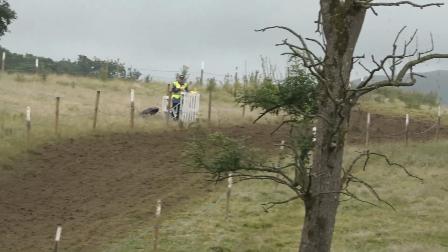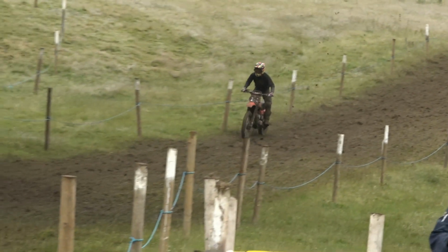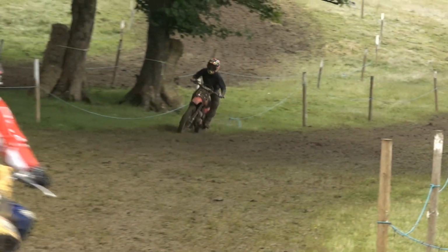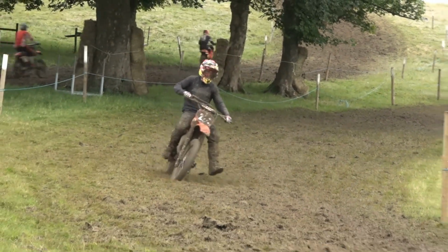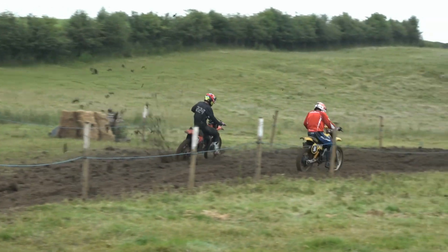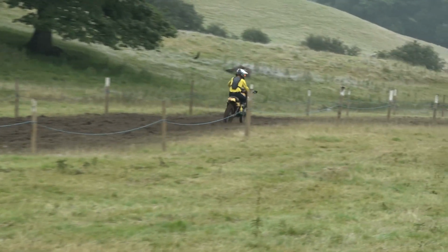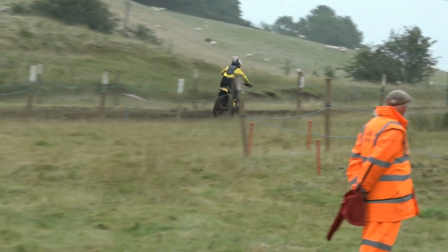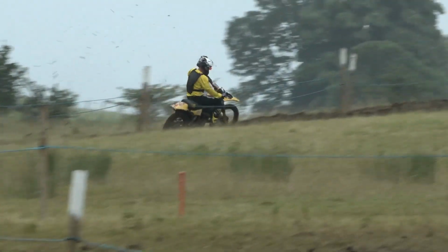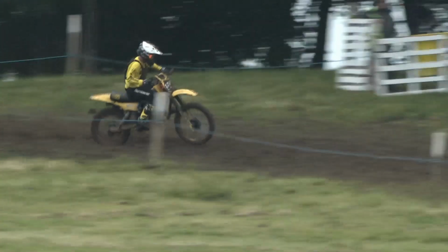So we're back with our race leader, Andy Hinchcliffe, as he begins another racing lap. He's already got quite a decent gap between himself and second place man Aaron Rowe. I don't know if Aaron's had some kind of problem at the back end of the track, because he's quite a bit down the track now, but he's still currently circulating in second position.